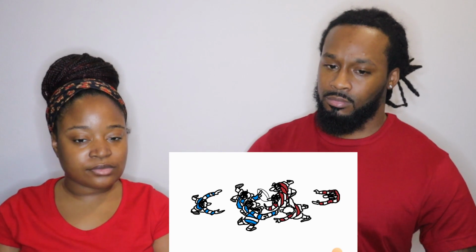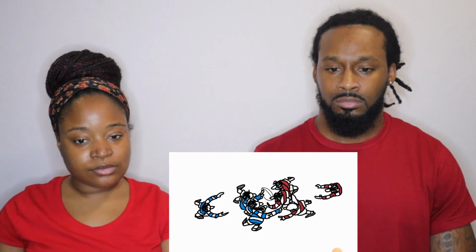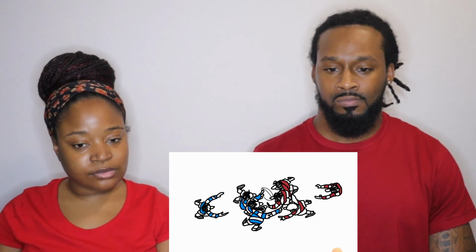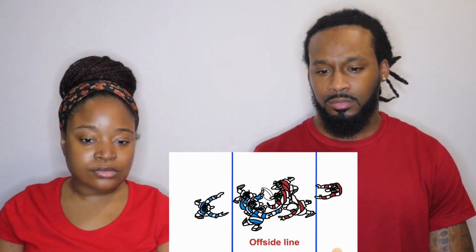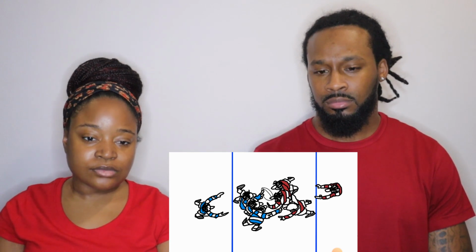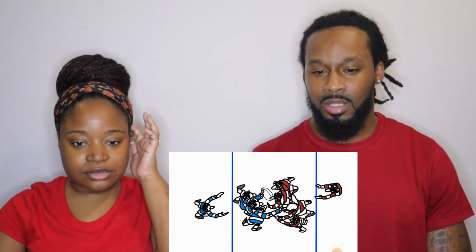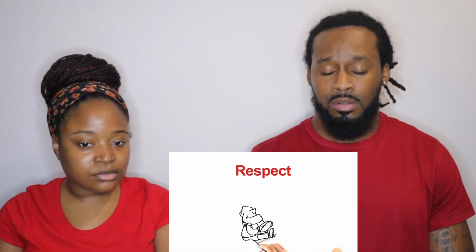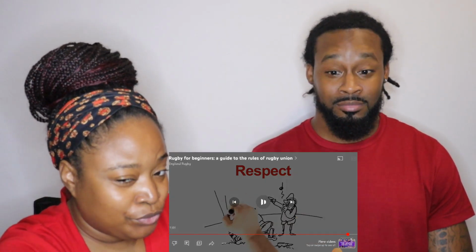There are several ways to be offside. One of the most common ways is during a maul, when players are competing to get possession of the ball or to stop them all being driven towards the try line. The offside line starts at the heel of the foot of the last person in the maul and runs across the field from touchline to touchline. No one can enter the maul unless they do so from behind that player's foot. Though rugby is a physical and sometimes tough sport, a rugby player always respects his opponent and the referee. Whatever the referee decides, you will never contest.